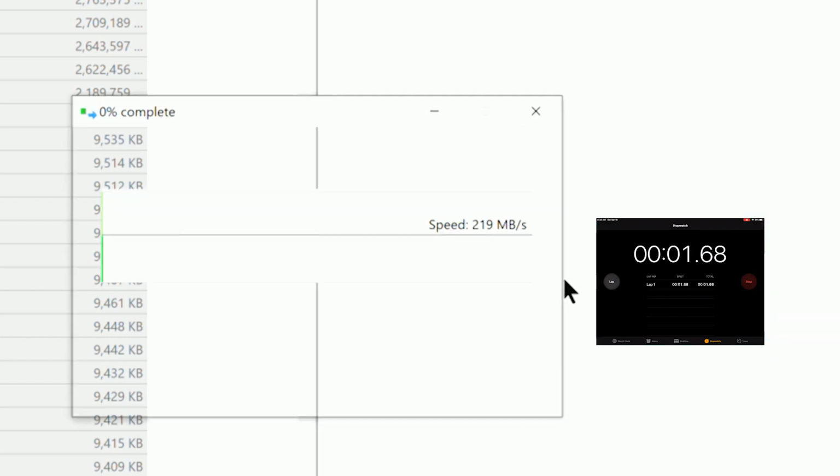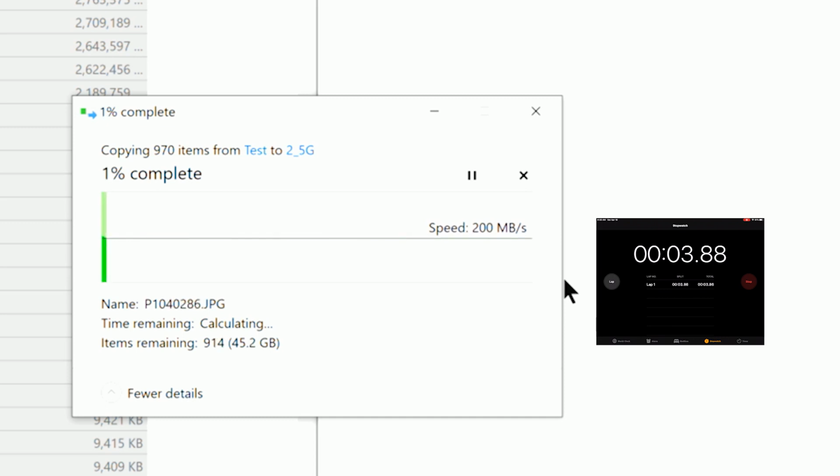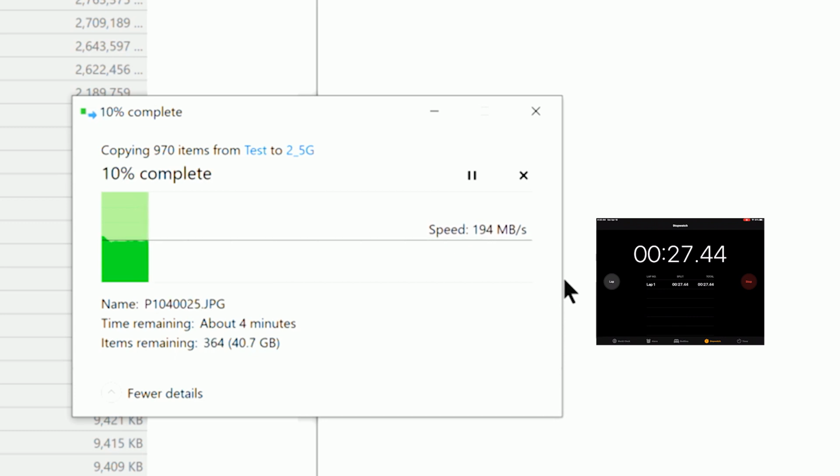So here's our 2.5 gig card, which is the unit that we're actually interested in seeing. As you can see, it's actually moving along pretty well. As we'll see over the entire test, it maintains a pretty decent throughput through the entire thing. Probably not exactly 2.5 times what you would get from the gigabit performance, but it's a solid 2 times faster, probably a little over 2 times faster through the whole test. So let's watch the rest of the test and we'll see what it looks like at the end.